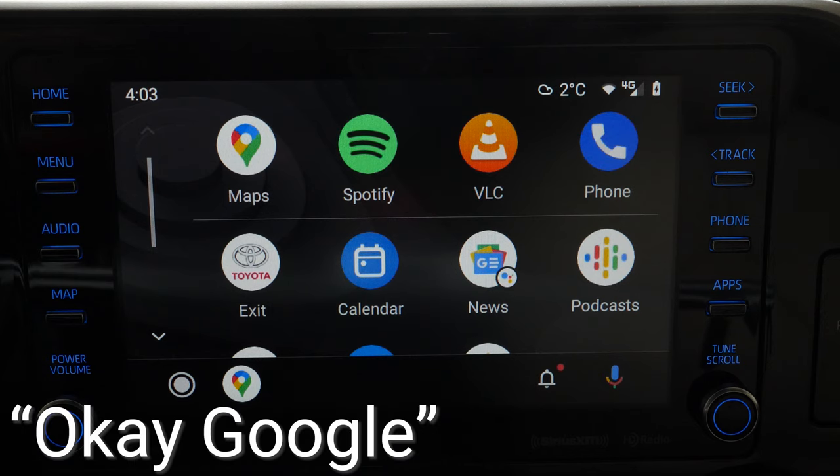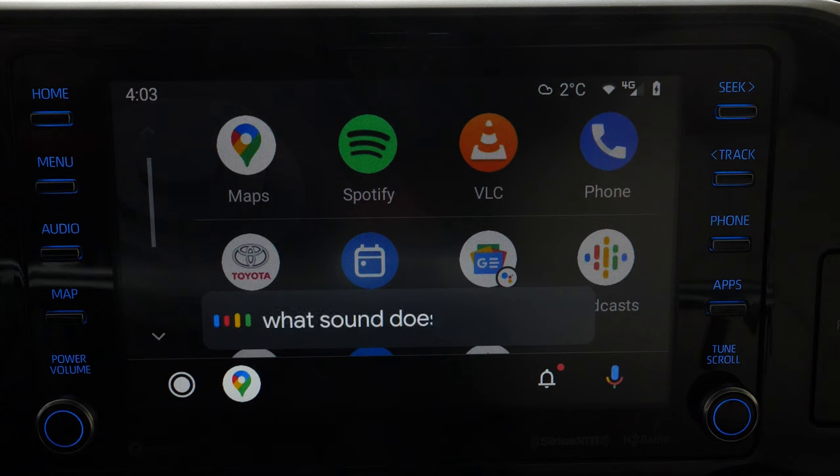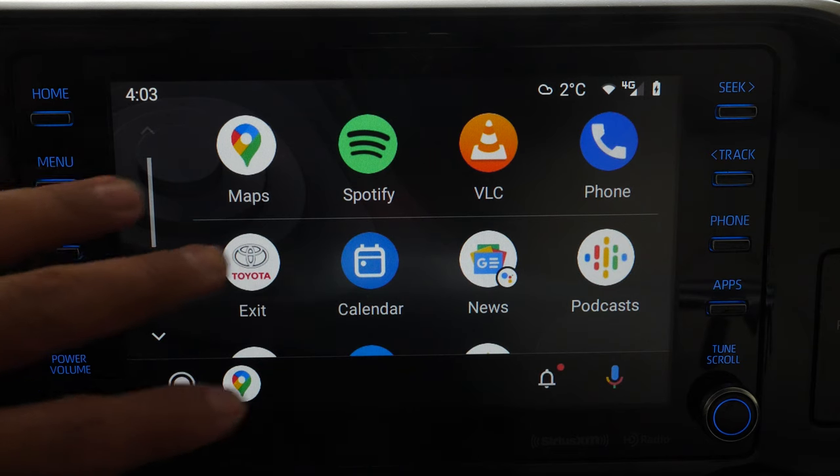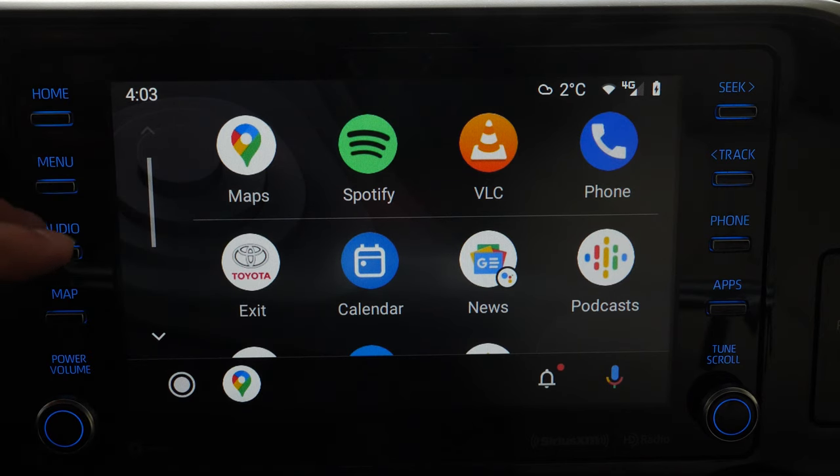Some other commands I use with my kid: 'What sound does a sheep make?' and it plays sheep sounds. My kid sits in the back seat and says the commands, though Google Assistant is most responsive for people in the front row — in the middle row it can be a bit tough. As a parent this might drive you crazy, but it's better than them looking at a screen. Also a seasonal tip: in November and December you can tell Google Assistant 'Hey Santa, tell me a joke' and Santa comes on and tells a joke. It's a great way to entertain your kids.